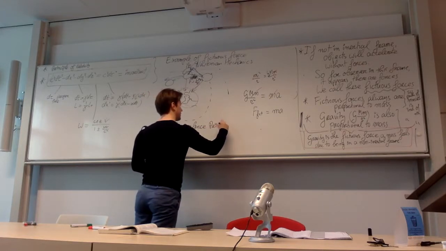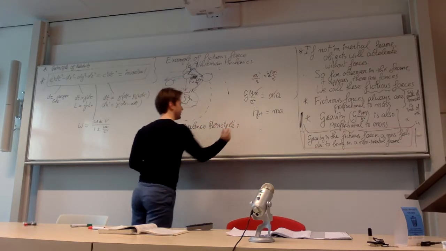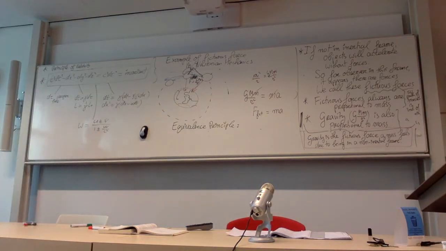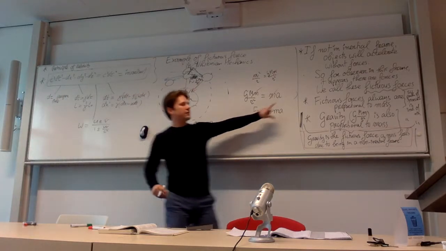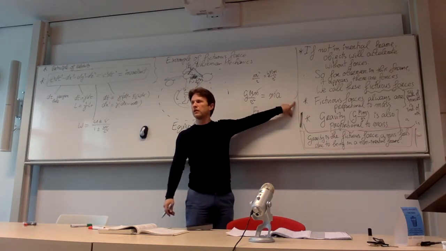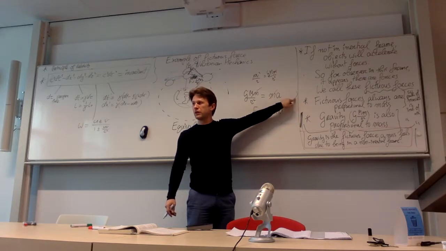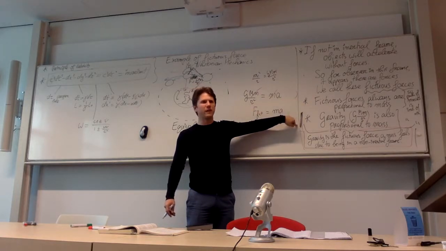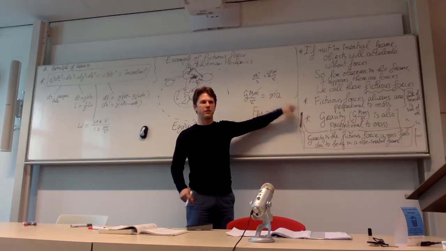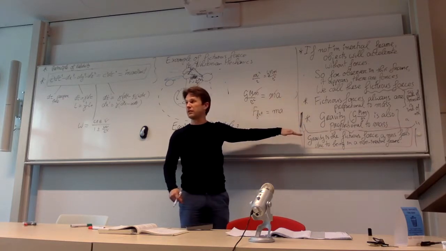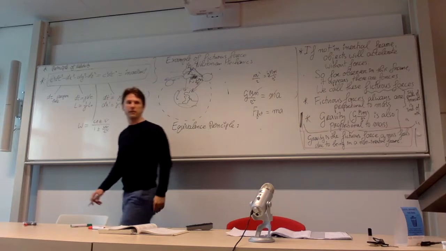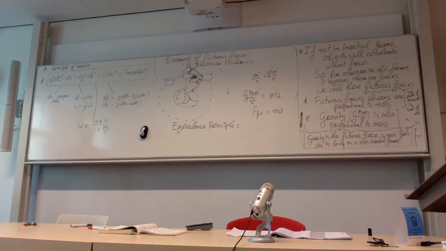Okay. When you throw a stroopwafel up, you see it moving backwards, you can't tell if you're in an inertial reference frame or not. That's exactly this statement. The fact that these two give you the exact same results, that they're indistinguishable, that this one you cannot tell apart from this one. Again, with the right example, it's very simple because you can see the planet and such. But just from the motion of the stroopwafel itself, you cannot tell the difference. That fact is called the equivalence principle. A uniform gravitational field feels the same as a non-inertial frame. Is that the way that he put it?